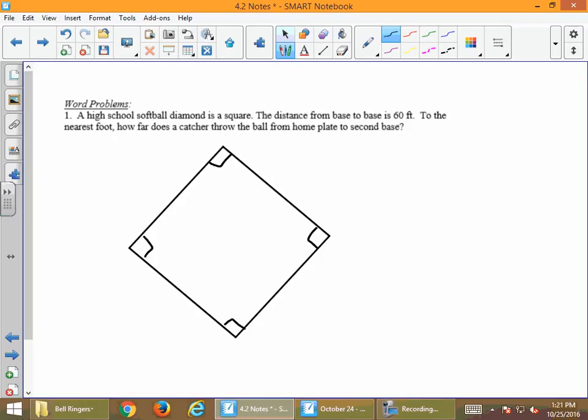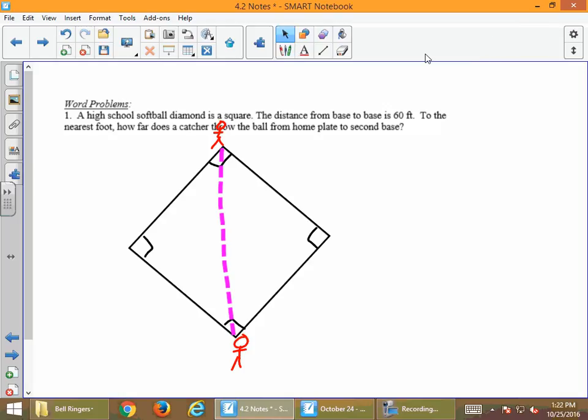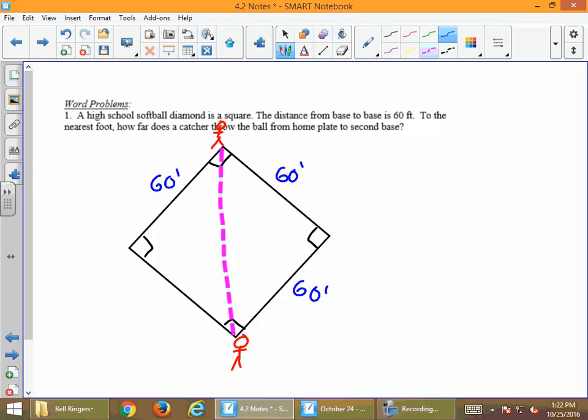I agree. And I want to know, if I'm this person down here, there's a person on second base, how far is that distance? It's 180 degrees, I agree. But we will actually figure out the distance. Now, not only do I have that measurement, but I know the distance is 60 feet to each base. So 60 feet, 60 feet, 60 feet.